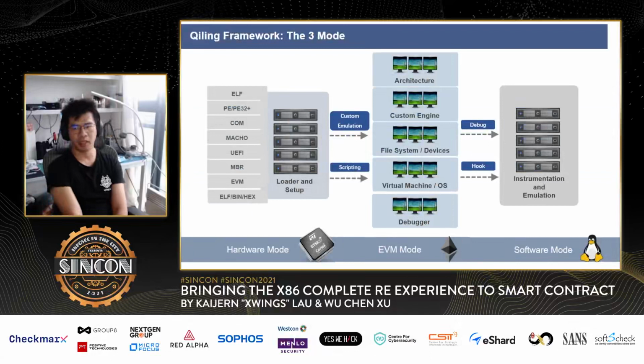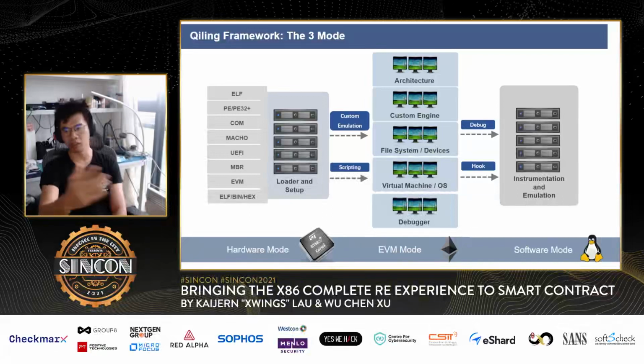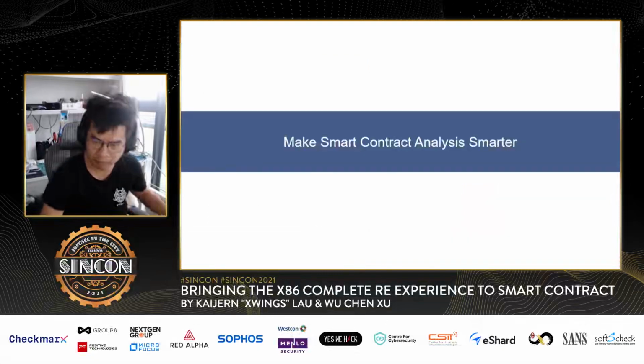When we are building the Qiling framework, we are splitting it into three parts. Like I mentioned just now, we support all the way from Windows, Mac, iOS, EVM, and the STM32 series. Then we have all the different types of architecture APIs that are able to do instrumentation on the EVM itself. The last one, the software mode, is the original Qiling framework that we have with a CPU and OS.